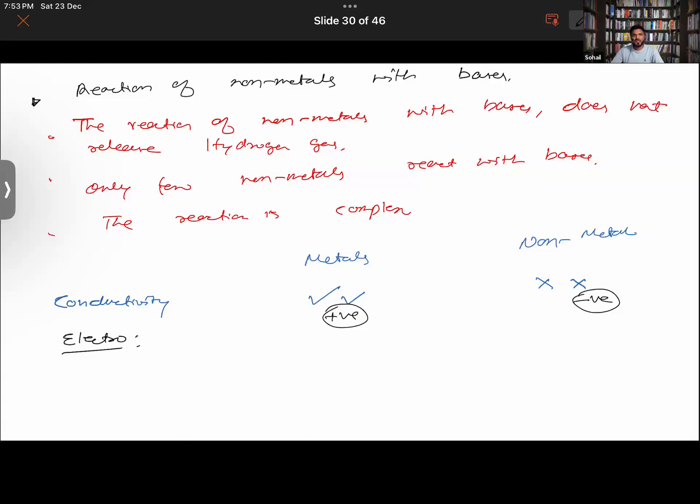In what state is bromine found? Bromine, which we talk about. What is the state in which bromine is found? Is it liquid? It is in liquid state. Good. It is also denser than water.